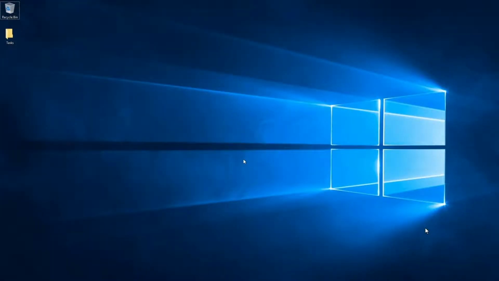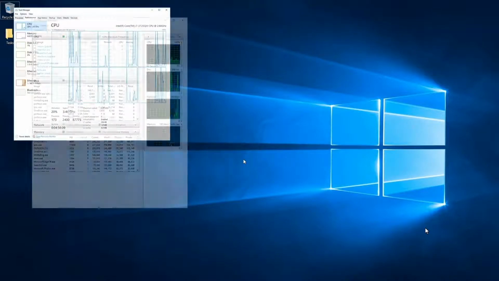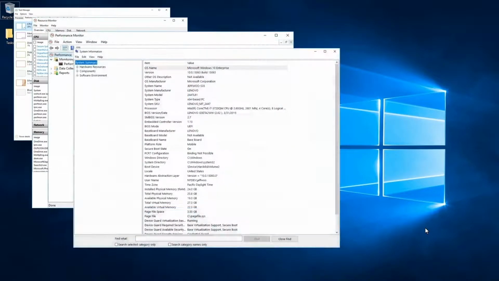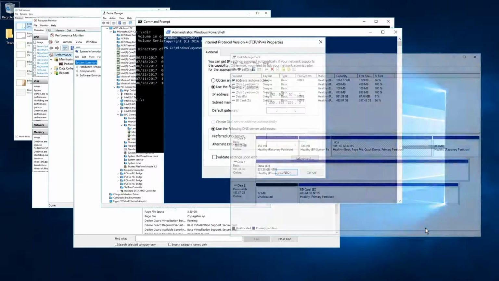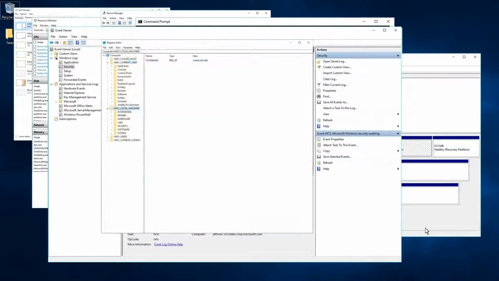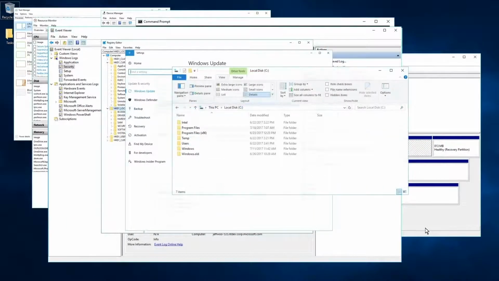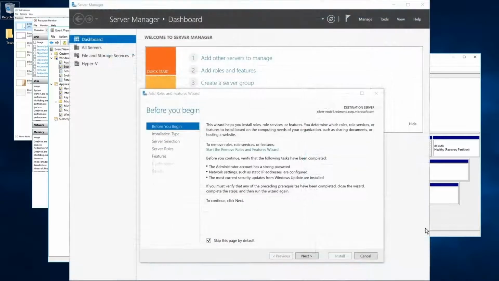Now, one of the things I do want to talk about is, of course, the management of Windows Server. Over the years, it's changed as Windows Server has changed, as we've added new roles and features. So you're probably used to a lot of these tools, whether it's Task Manager, Resource Monitor, Performance Monitor, System Information, Device Manager, Event Viewer, Windows Update, of course Explorer, and Hyper-V Manager or Server Manager. And you can see that we've added more as the operating system has molded and taken shape to enable new scenarios that you strongly desire.